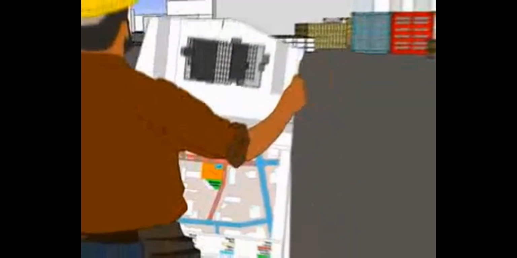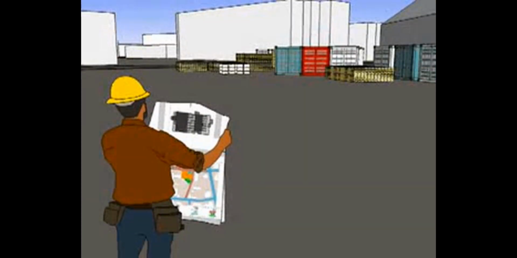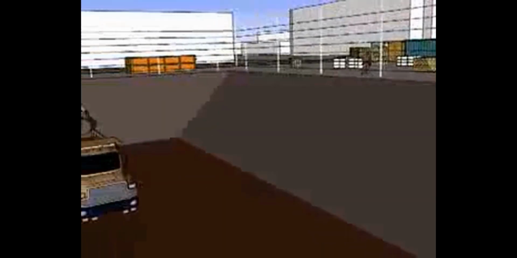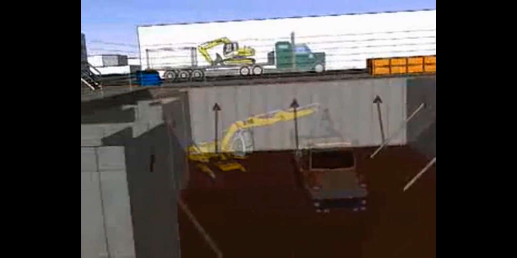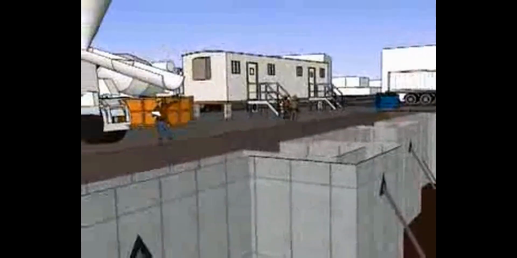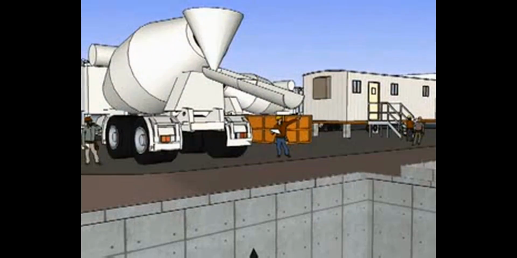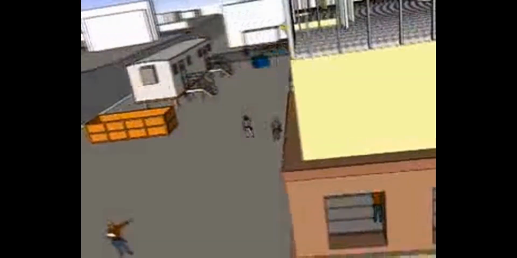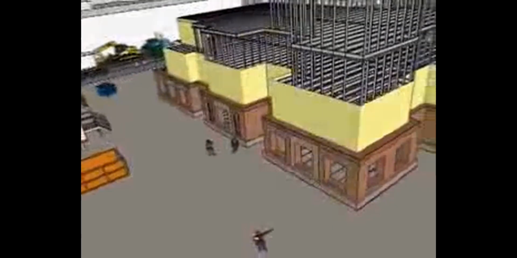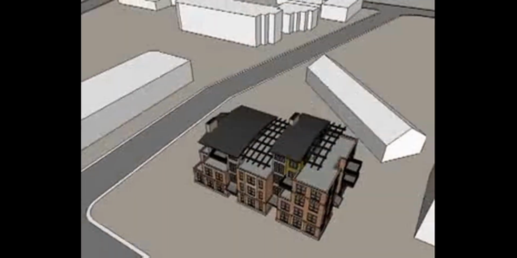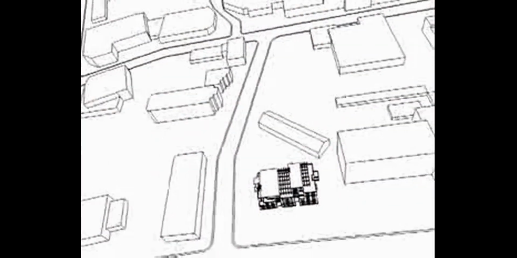Use SketchUp Pro to plan and visualize for all of the construction phases. From concept to presentation to construction, SketchUp Pro is the ideal 3D solution for your professional workflow.